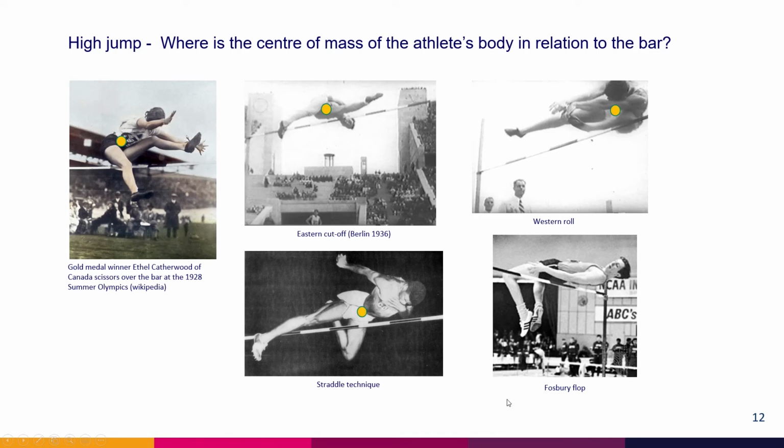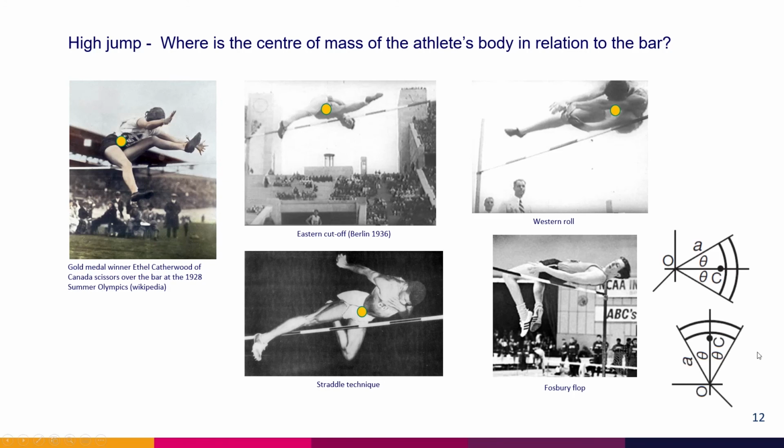Now, for the last technique, called the Fosbury flop, I want you to think and remember the arc of the hoop that we had and where the center of mass was relative to that. Let's flip that by 90 degrees and compare that to the high jumper here. So he's put his body into the shape of an arc. The center of mass of the arc is somewhere down here.